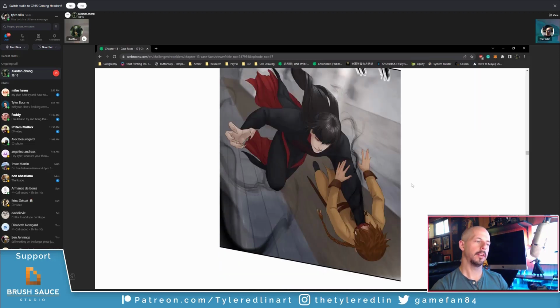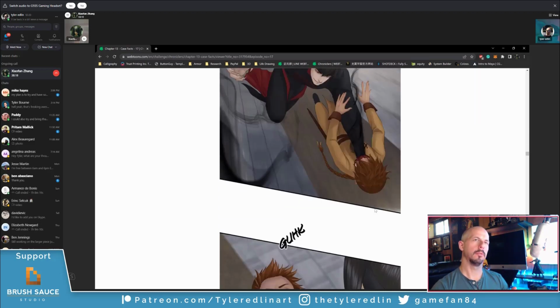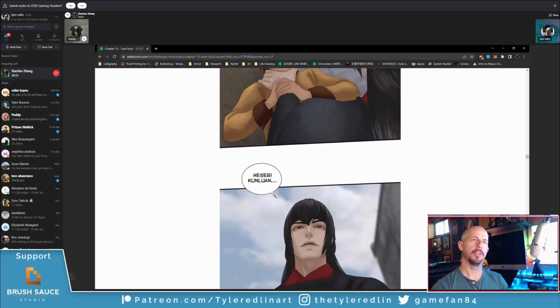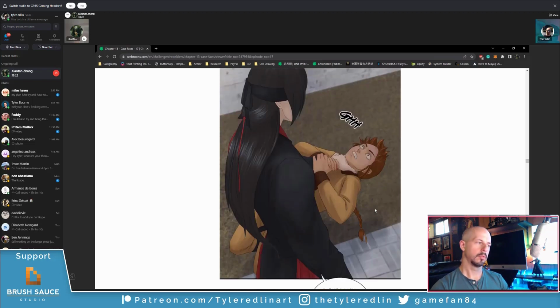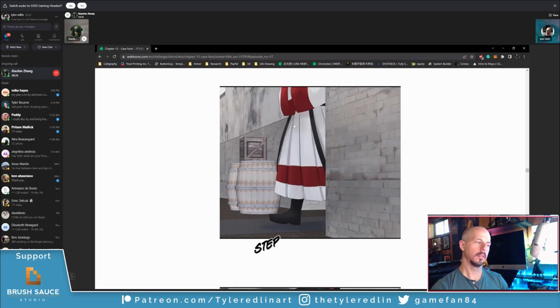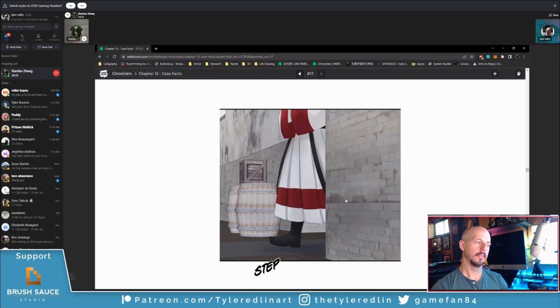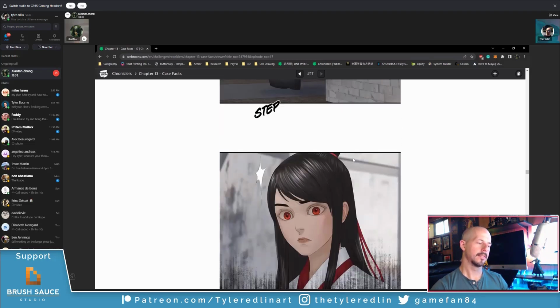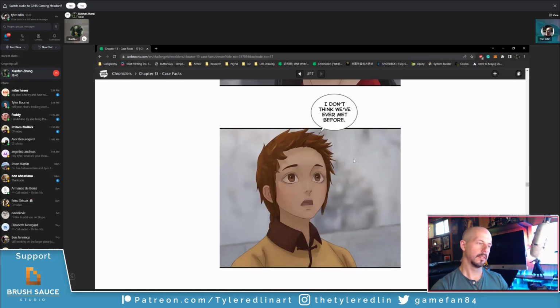How long do you think an average panel for you now takes to produce? It kind of depends on how complicated it is. Panels like this take me an hour, 2 hours maybe. Okay. Just because it takes a while to get the framing right and then I have to get the proportions right and whatnot. And then more complicated stuff.